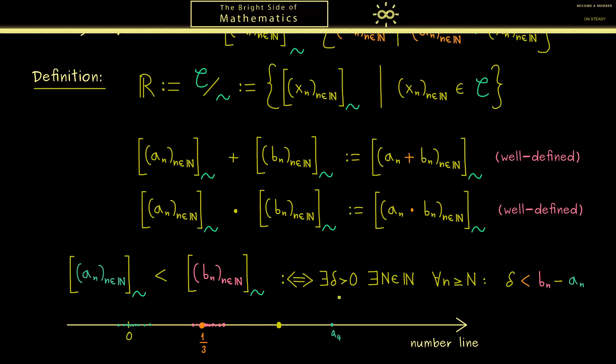Of course, the distance delta could be very small. The point is it holds then for all n. There we have it. These are all the operations we need for the real numbers.